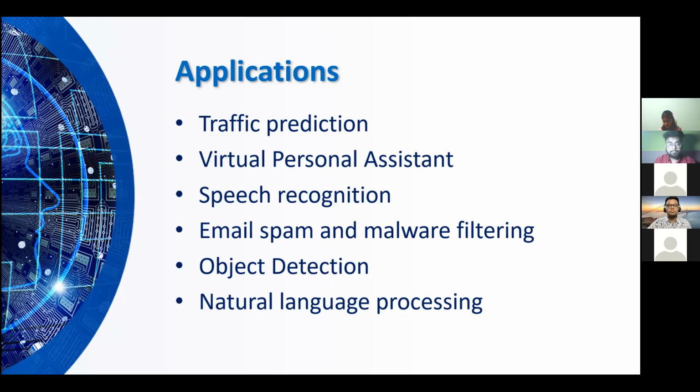Email spam and malware filtration is something very simple in our daily life. We have this spam folder in our email, and one of the most basic and simple applications of machine learning in general is to detect whether a particular email is spam or not. In more sophisticated models, object detection is one of the quite fascinating applications of machine learning, and also natural language processing. So we will be seeing what these big models have achieved to date. Not talking about each and every application in detail, I will just demonstrate what has been done till now in the bigger picture of artificial intelligence.